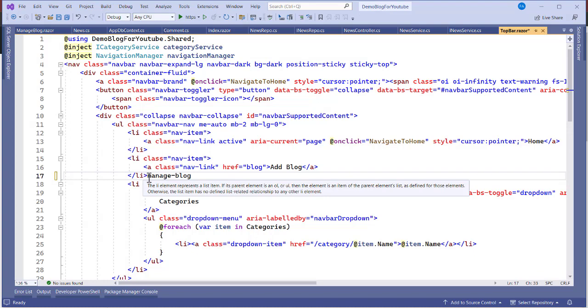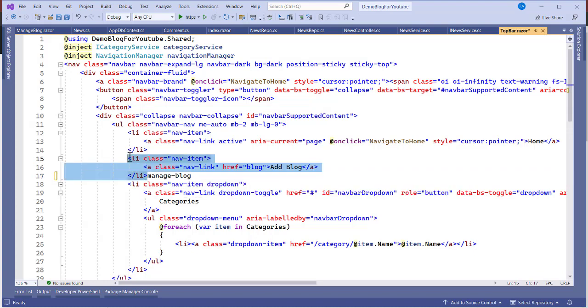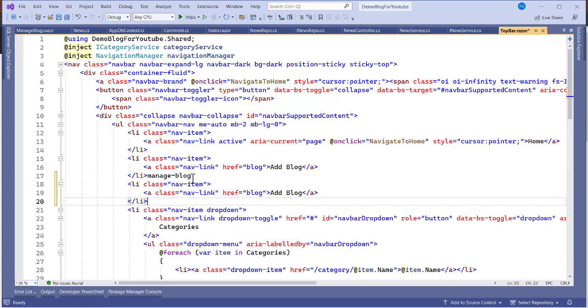Alright, so let's copy this. Let's copy one here, and let's paste this. Copy and paste, it's sweet. So let's copy this and manage block. So you're supposed to pass it here, manage block. The reason why we are saying manage block is that when you go to that component, you can edit, you can delete, you can view the block. So that's why we say manage. Okay.